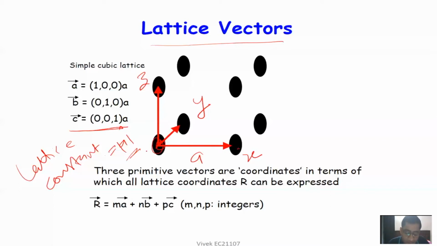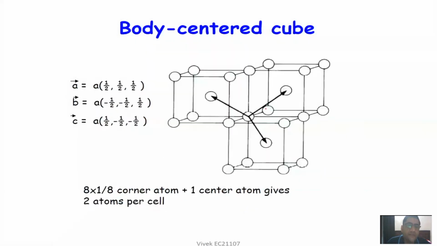Then similarly you can see body centered cube. In body centered cube, of course, you can define these basis vectors in a number of ways. For primitive cell, these are sometimes called primitive basis vectors, or primitive lattice vectors. Here again the basis is a single atom, so the basis vector will be only one atom, and for the lattice vector you can define any two axes here and one along the diagonal, right? When you repeat it you will be able to reproduce the whole crystal.